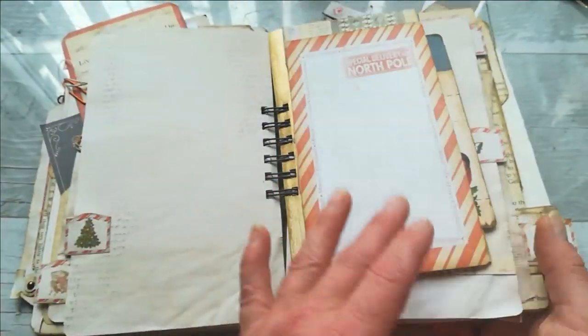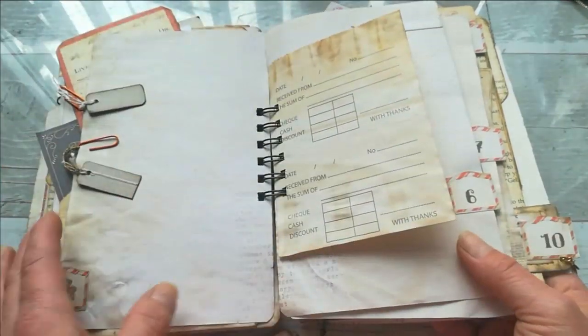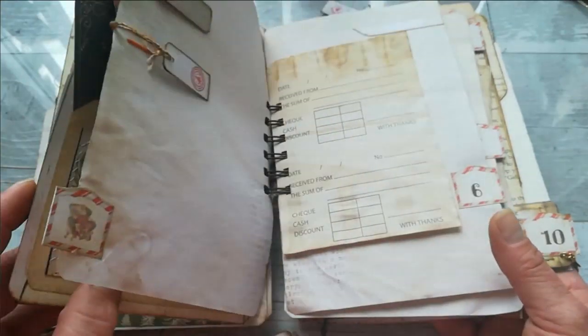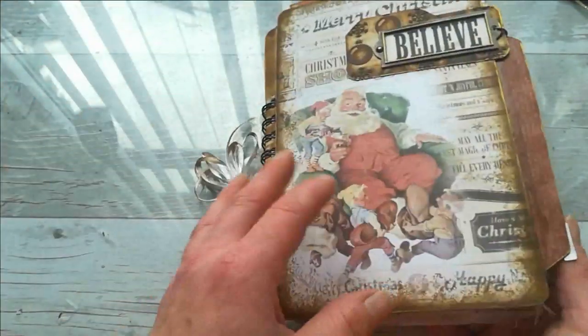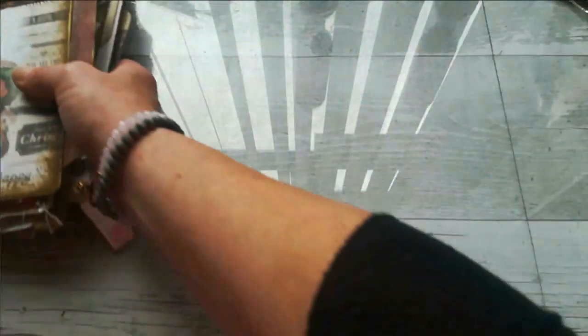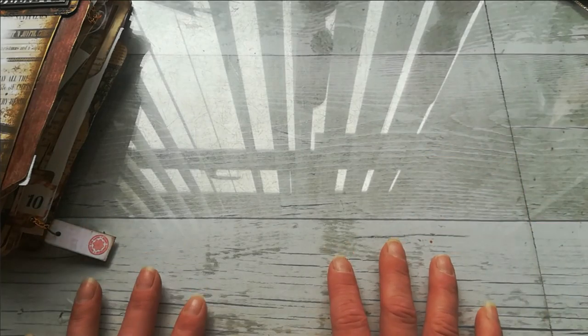And these are papers from that collection, from that kit I've got. I'm not sure if I've got it there now already. They will be there. And whoever buys that Christmas kit, after I finish the tutorial, not straight away, after I finish that tutorial, which will be in maximum 2 weeks, I hope in 1 week, you will get all images, all digitals, which, I hope, are good.